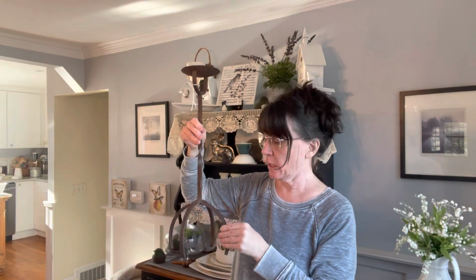Also free, a pair of these. These are so big. They are that wrought iron, kind of rusty. I know a lot of people like that rusty, crusty look. It looks like somebody tried to sell them maybe at a yard sale. Unfortunately, they're both the same size, but they might be interesting with a board across them as a little faux bench, or I may paint them and put something on the top of them. I'm not certain about that yet.